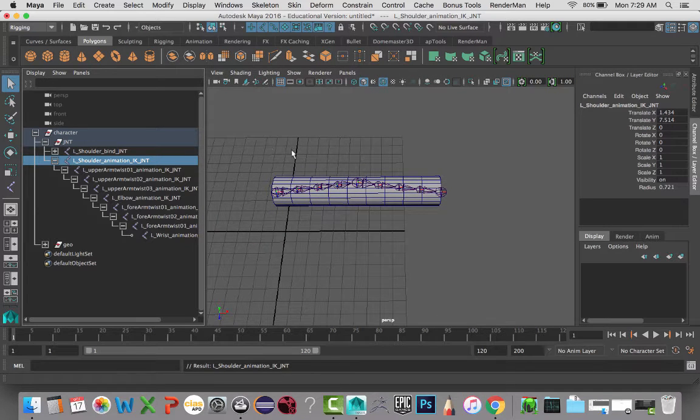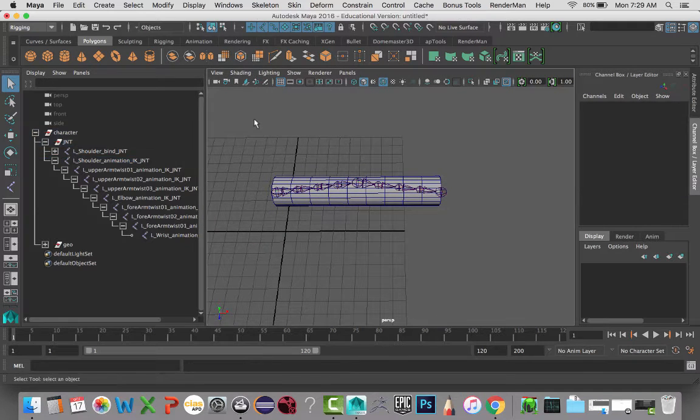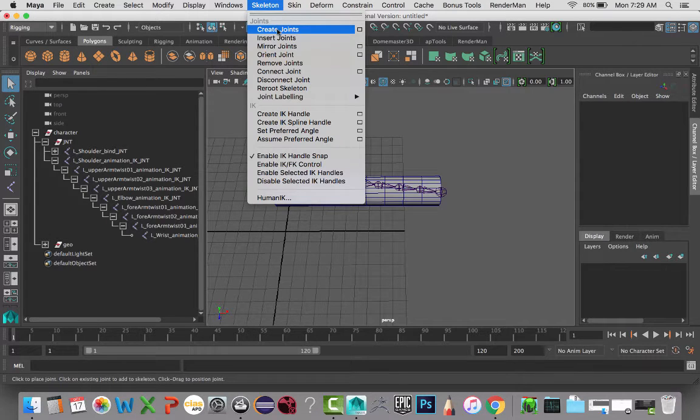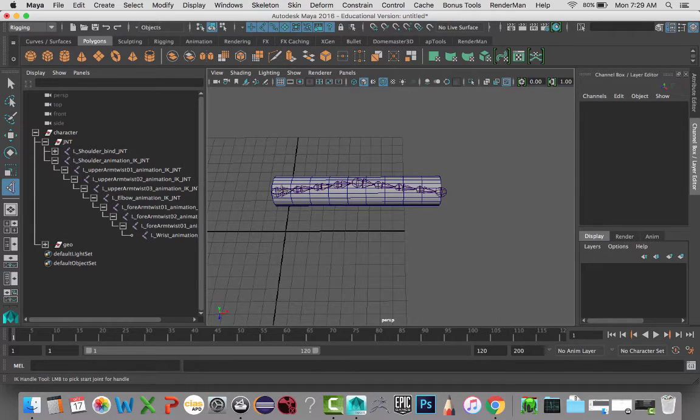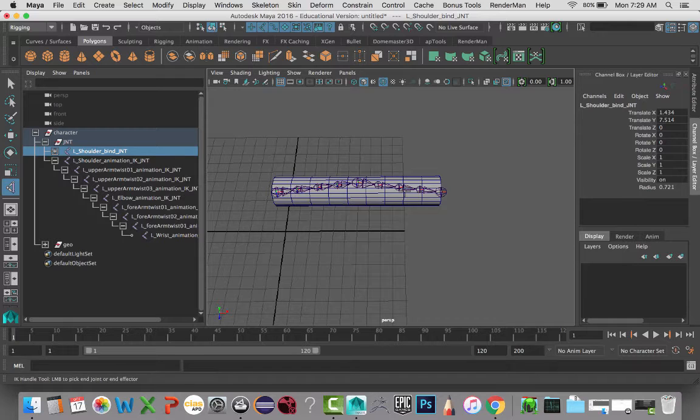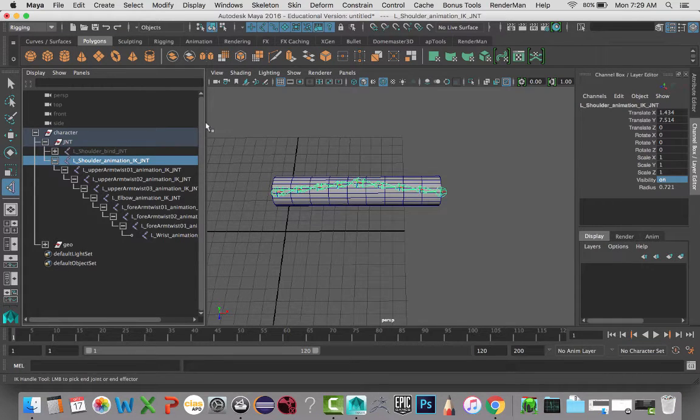So right now we would be tempted to do a really quick IK, but we will need to do a little bit of work to get this to work the way we want it to. So if we do skeleton, create IK handle tool, and we go from the beginning, oops, let's hide this skeleton there, so we're only looking at the animation.